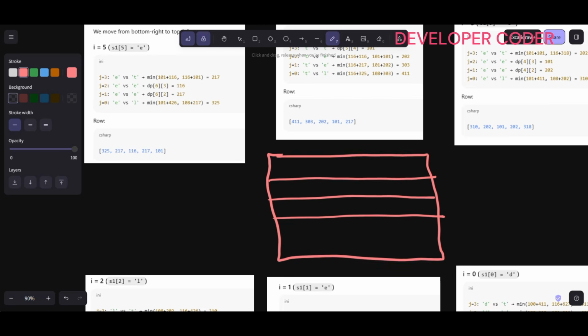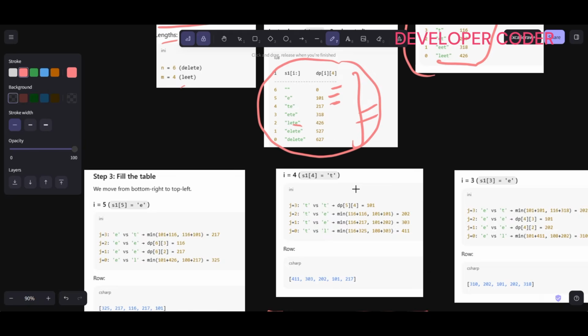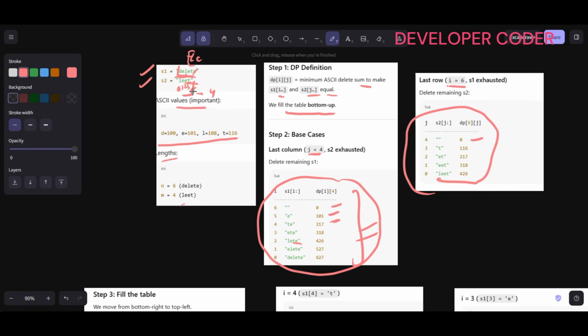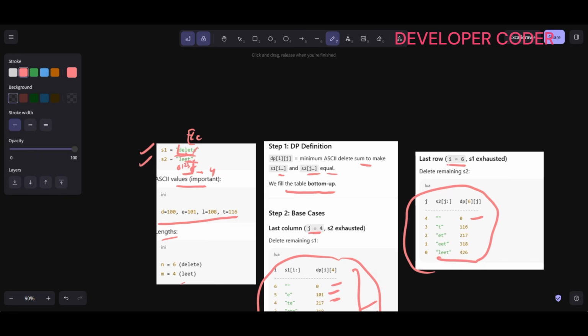So here what is your i value? i is starting from 6. So 0 1 2 3 4 5, and 6 is the end case.